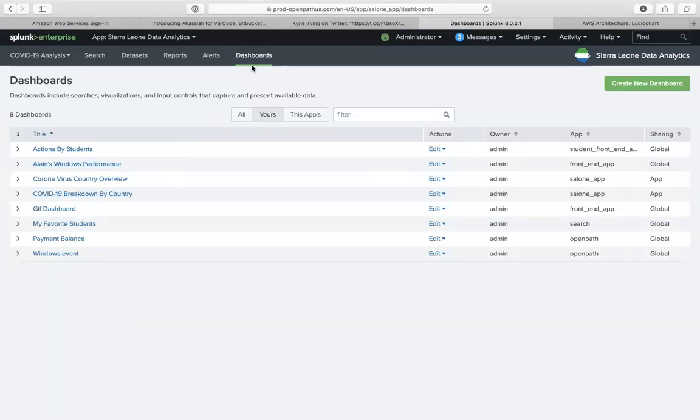All right, so CIM compliance, what is it? Basically, CIM compliance in a nutshell is a way that Splunk uses its data models to make data sets, and it doesn't have to be data models, it could just be data in itself, to make data compliant across the board. So what does that mean?